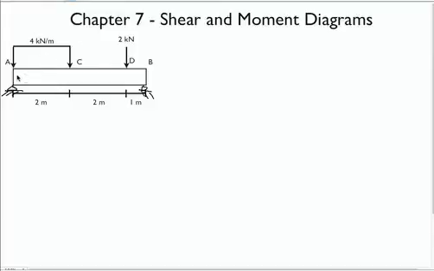And so the question that we have here is, let's say we have this beam. So here's a beam. It's got a 4 kilonewton per meter distributed load, a 2 kilonewton meter moment, and then it has a pinned support, of course, and a roller support, and the dimensions that we see below. And the question that we want to ask is, I want to draw a continuous graph, so to speak, or a continuous diagram of the values of the shear and moment as I march through this beam at any point, right? So take a cut here, take a cut here, take a cut here, etc. Just look at the internal moments and shears at every single point along this beam.